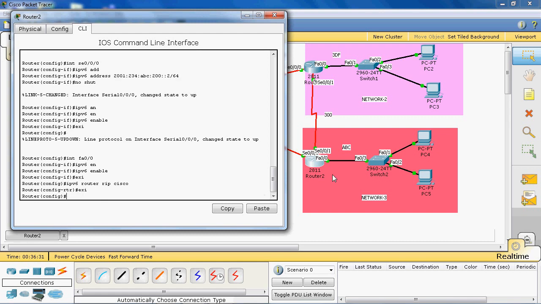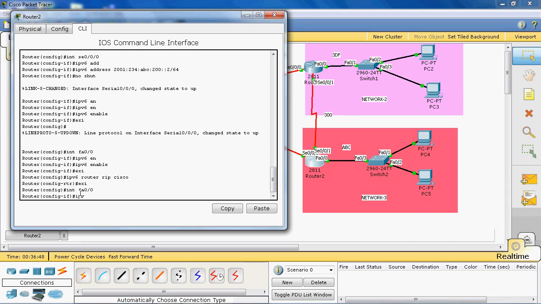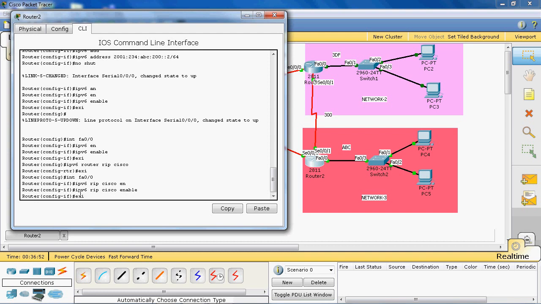The directly connected interfaces are FastEthernet 0/0, serial 0/0/0 and serial 0/0/1. So we go to each interface and enable that RIP. Interface FastEthernet 0/0, here we give ipv6 rip Cisco enable, exit.